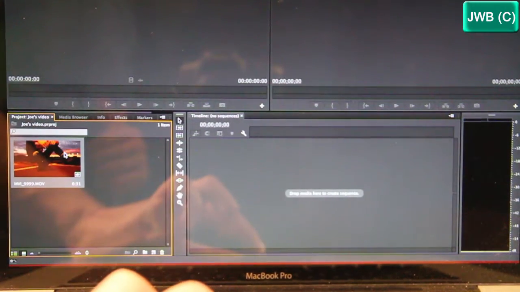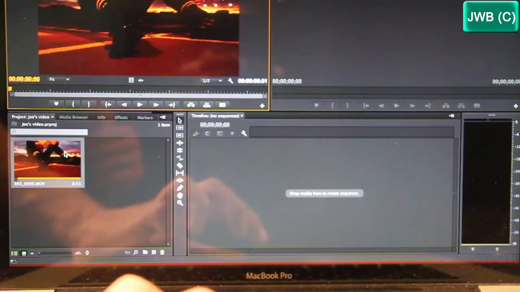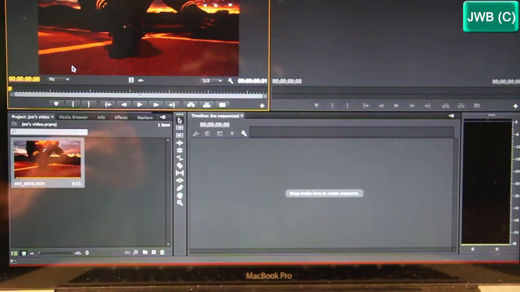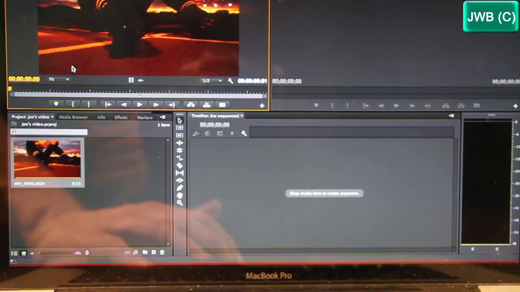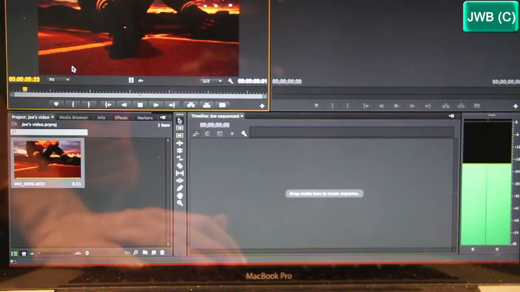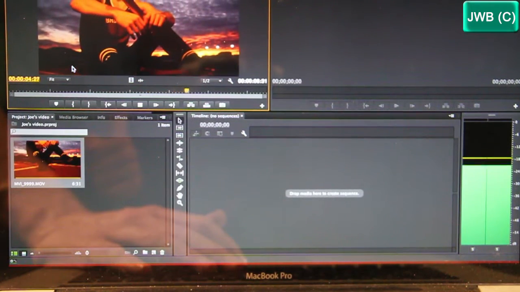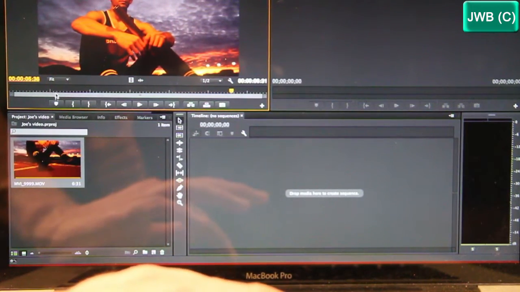Go down to your clip and push on it twice. This will open it up here in the viewing window. Now this is where we're going to trim down the overall clip into the segment that we want to work with. So to play this, push space. Now as you can see, this clip is of a track runner on the track and it's a slow pan. So we don't want to take all of it.